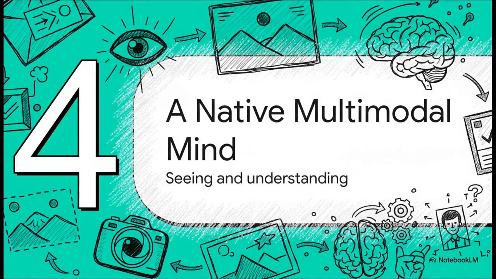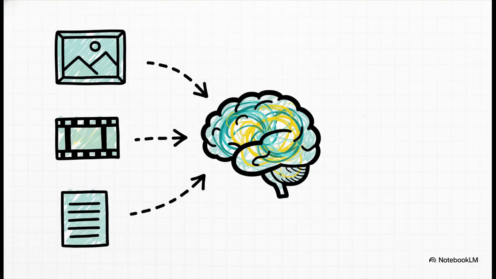Now, let's switch gears and talk about what might be its most exciting feature, its ability to see. Because Qwen 3.5 isn't just a text model with eyes tacked on, it was fundamentally built from day one to understand the visual world. This is what they mean by native multimodality. A lot of other models have vision capabilities that feel kind of bolted on after the fact, but with this model, the fusion of vision and language happens way earlier in its architecture. It's basically learning to see and read as one single, seamless process, and that gives it a much, much deeper understanding of what it's looking at.